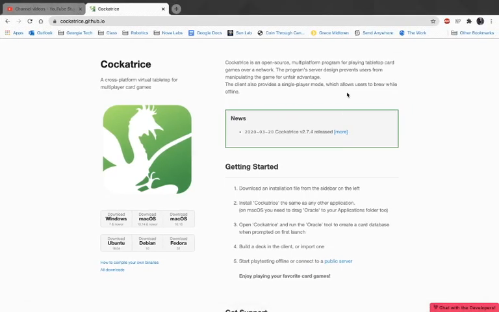Hello and welcome to this tutorial on how to play Ramen Fury on this free client called Cockatrice. In this video, I'm going to show you how to download Cockatrice, set it up with the Ramen Fury custom cards, and how to set up your game so that you can play free online games of Ramen Fury with your friends. If you're not sure how to play Ramen Fury, check out my other video and I'll show you a brief demonstration on how to play in the background as I describe the different rules. However, if you do already know how to play, then just keep watching and I'll show you what to do.